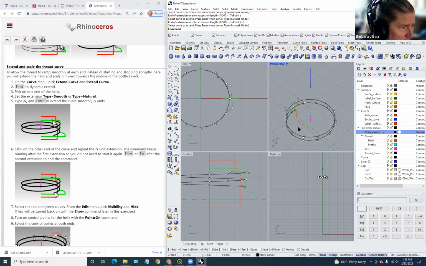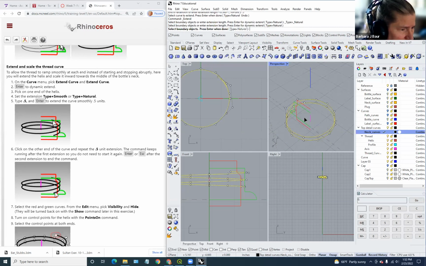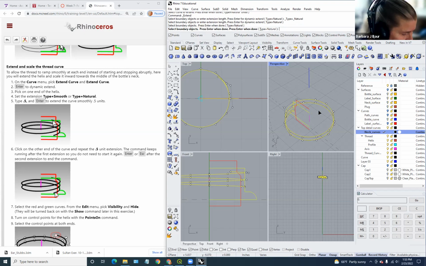Broke history on that one. We're going to right click. Now we're going to use the other curve. And we're going to keep it on natural. And whoop, not that.